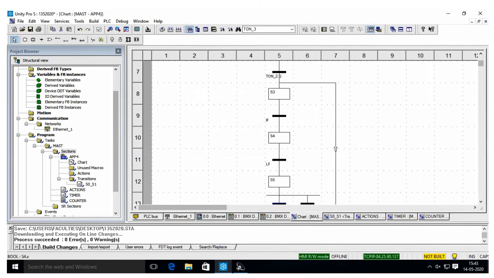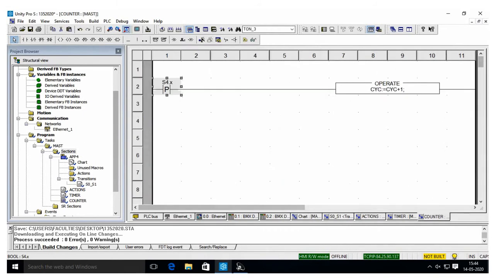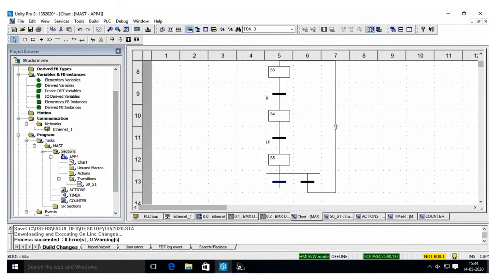So our program requirement is this should be done for 2 cycles. So 1 cycle is over. Here it is checking whether 1 cycle is over or not. Since 1 cycle is not over, it is coming here. So here the cycle will be added. 1 plus 1, 2 cycles. And once again it will come and check here. 2 cycles over or not. Then if it is over, it will go to the high position. If it is not, it will go back, for that only we are taking this counter. Okay. After that, the S4 step, once again it will check the low position.